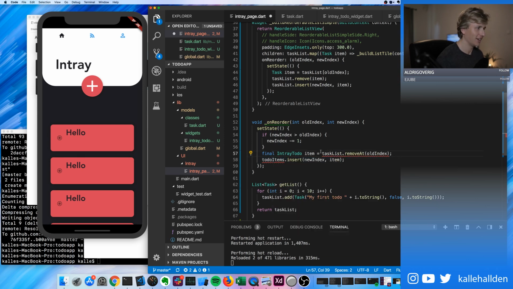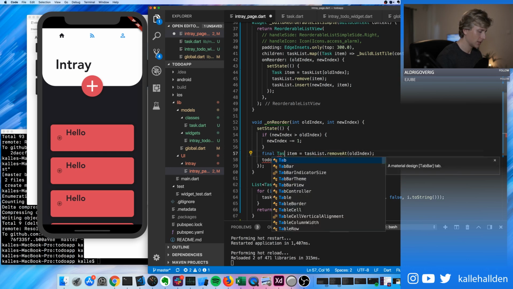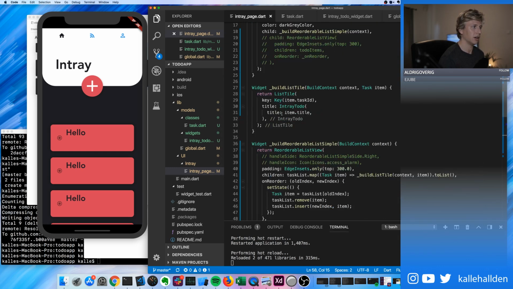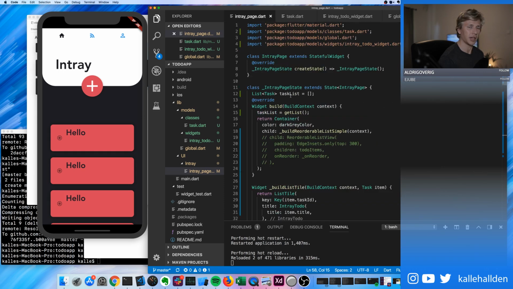I think this works, but I'm not sure whether I'm actually changing the right thing right now. Because what I'm adding right now is each of these things, instead of reordering the in tray to do class, that widget, now instead we're just changing this list of tasks.